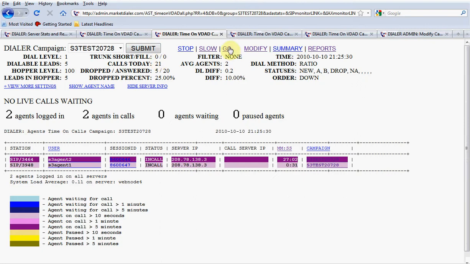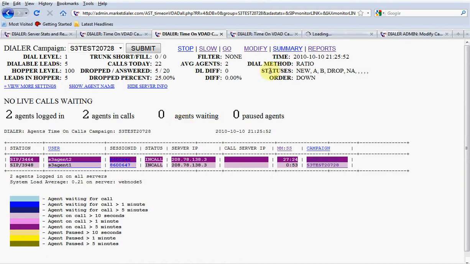But it is important to know what these other status indications are that you're looking at and what to pay attention to. So in this situation, what we're discussing is, I've already shown you that below these are other statistical information about dial level, statuses to be dialed.